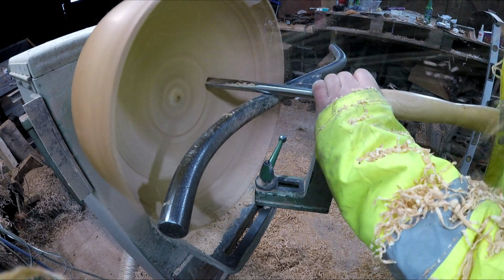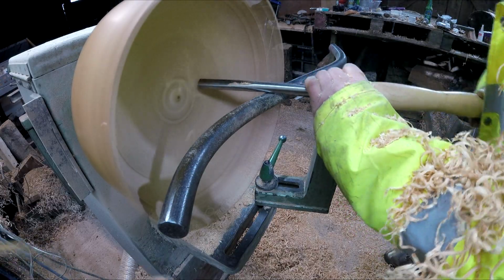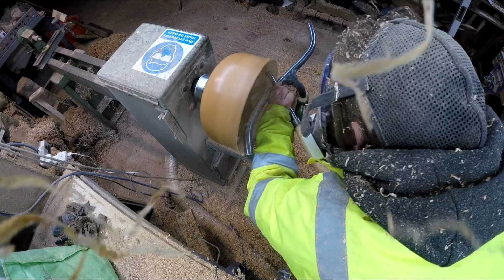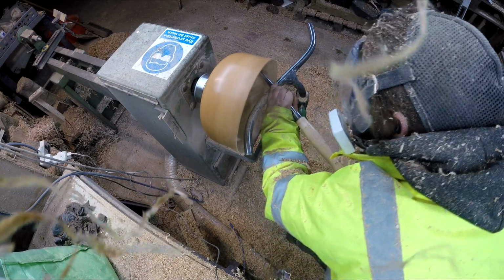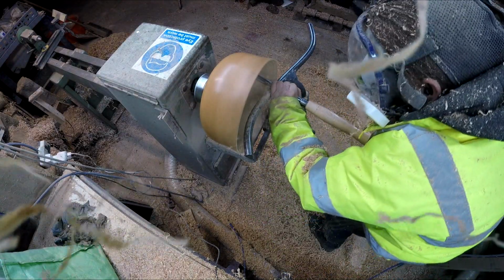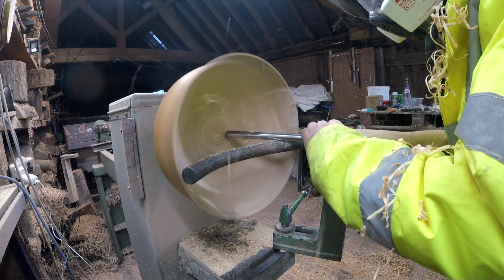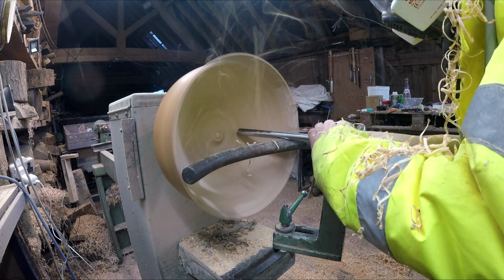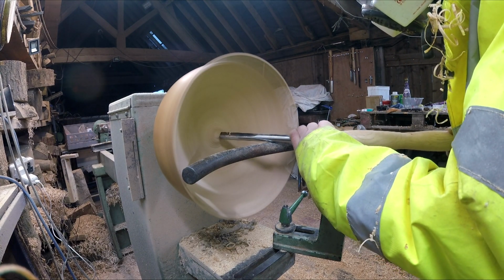So this bowl in total is 5.5 inches tall, 12 inches wide, and by the time I was finished hollowing, the tape measure was reading 4.5 inches to the bottom of the bowl, which meant that I ended up with an inch of thickness on the base, which I didn't really want, but I didn't dare hollow any deeper with the amount of overhang I was having. So that's what we ended up with. The walls are about 1/4 of an inch to 1/2 an inch thick, gradiating downwards.